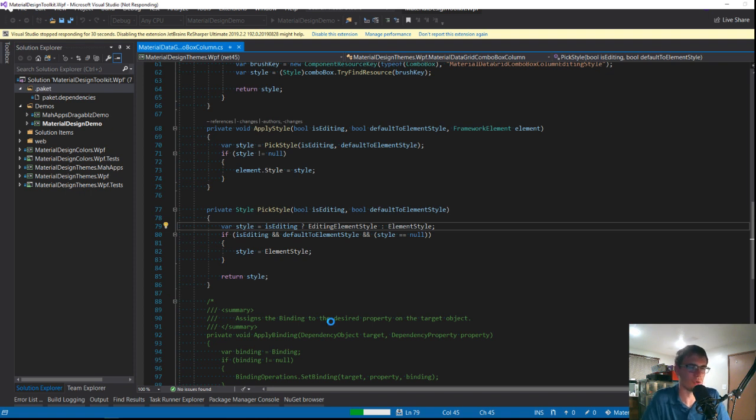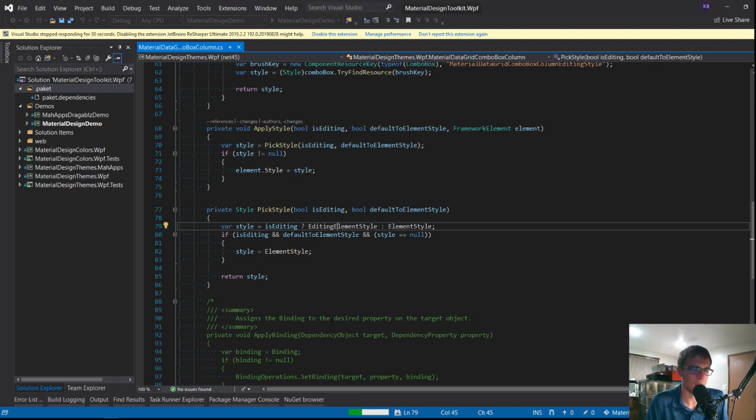I mean, part of the issue is the data grid control is probably one of the most complex controls in all of WPF. It is incredibly powerful. You can do a lot with it, but because it's got so much power, it leaves a lot to be desired for the API and to have things be easy.